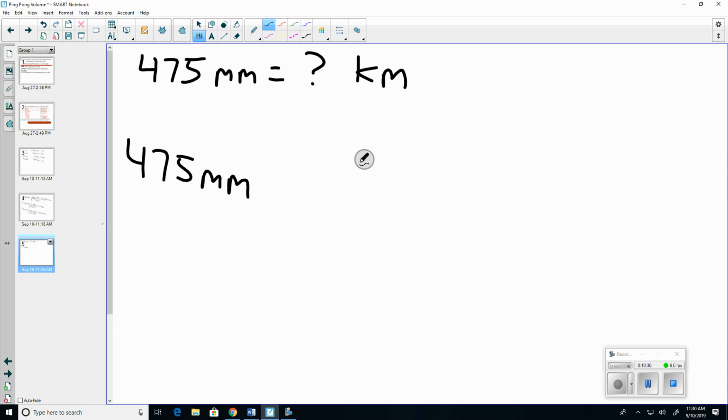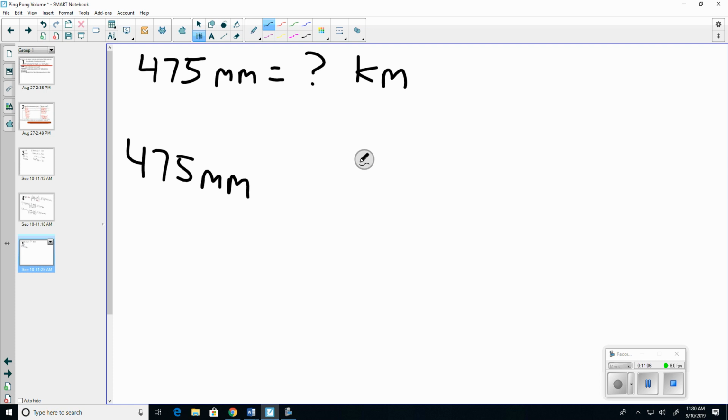What makes this problem a little bit different is that we are not asking you to solve for just meters, which is the base unit. Or we didn't start with meters, the base unit. We're giving you something with a prefix and something else with a prefix. Now, I know that some of you might be able to combine two conversions into one. And actually, if you did that and showed your work, I would accept that. However, you are going to be faced with a lot of multiple step conversions in this class throughout the course of the year. And what we suggest is doing one step at a time.